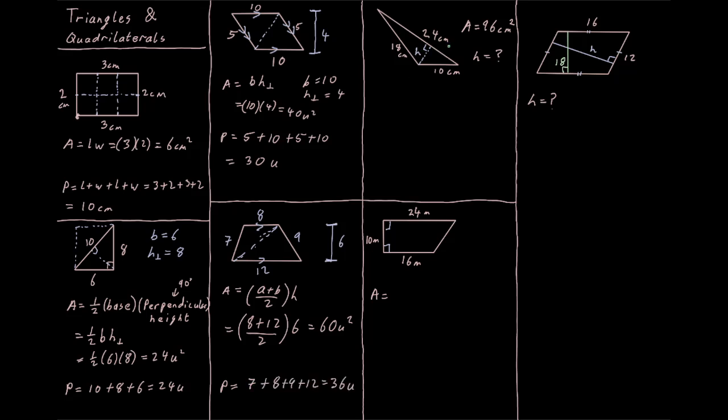What happens if we want to deal with a more complicated question like this? So this is a triangle, so we know we have half the base times the perpendicular height is going to give the area. We're told the area is 96. So if I get this question, I'd say, well, I know the area is half of one of the sides times the perpendicular height. I know that that should be equal to 96.